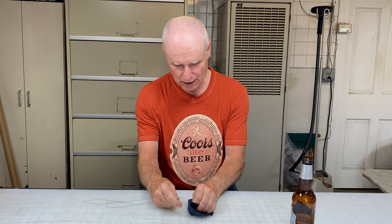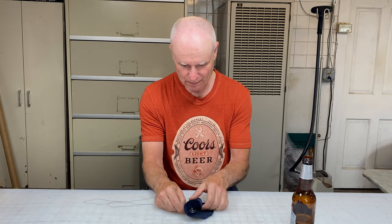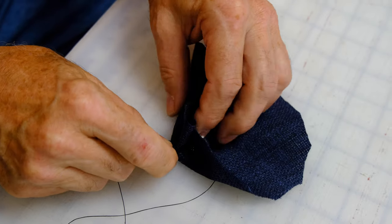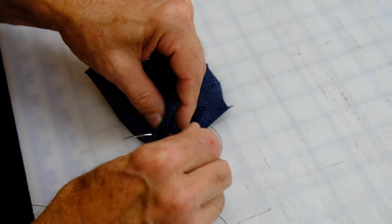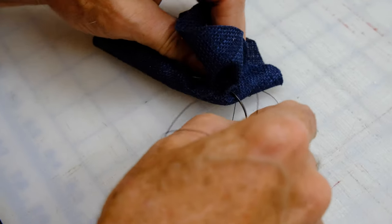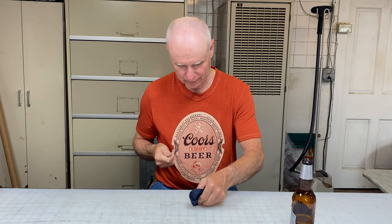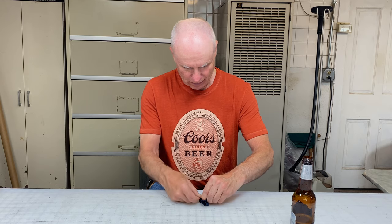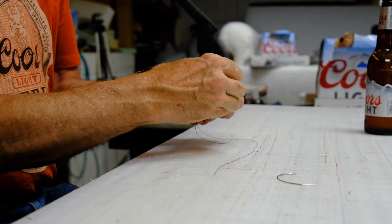Just make sure your thread's long enough to go around. Then you're just going to take a little bit of a pinch. You're going to go through that. Another little pinch. Go through that. Another little pinch. Another little pinch. Keep it tight against the old button, as tight as you can. Work your way back to where you started. Pretty good.